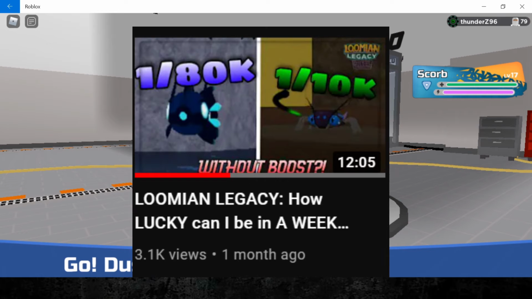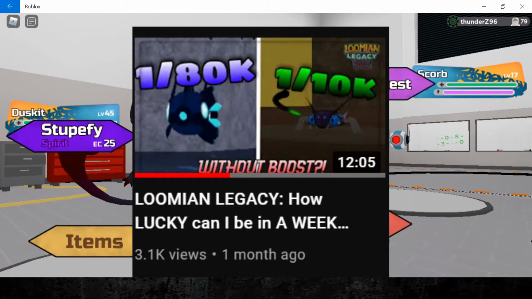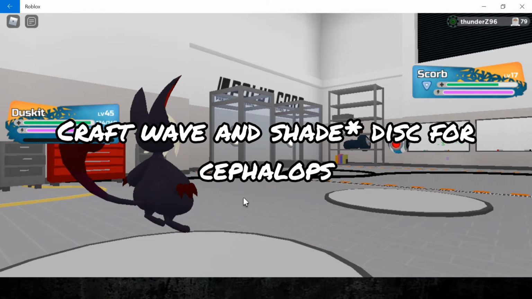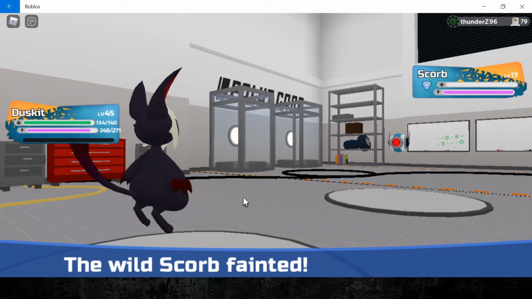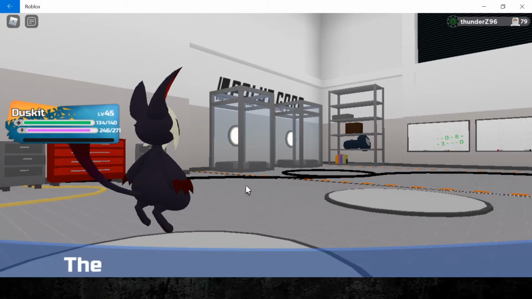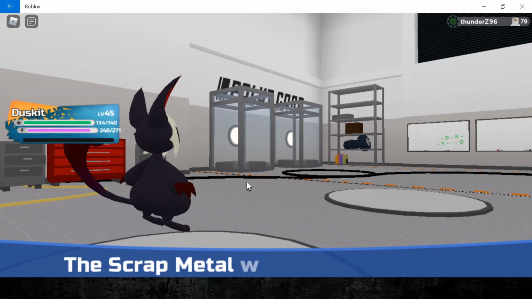Number 2, craft more customized discs for your Gleam hunt. During my previous video, my Loomians died to Mutagen and Cephalops with a low catch rate. Hence, I suggest you craft Wave Disc and Spade Disc for Cephalops and Brawler Disc and Mind Disc for Mutagen. For me, Cephalops works well with Wave Disc and Brawler Disc works well on Mutagen.